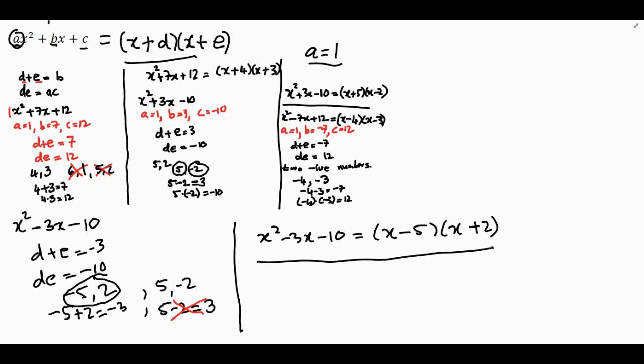Now, you can go ahead and check all of these, and hopefully, they're all going to be correct. But like I said again, I'll repeat myself. Please note that what you've seen in this video is for when we see this general quadratic, as long as a is 1. So we fix a at 1. These examples are for a equal to 1. In the next video, we're going to look at what happens when a is left open and is any number. How do we factorize that? That we're going to look at next. Thank you.